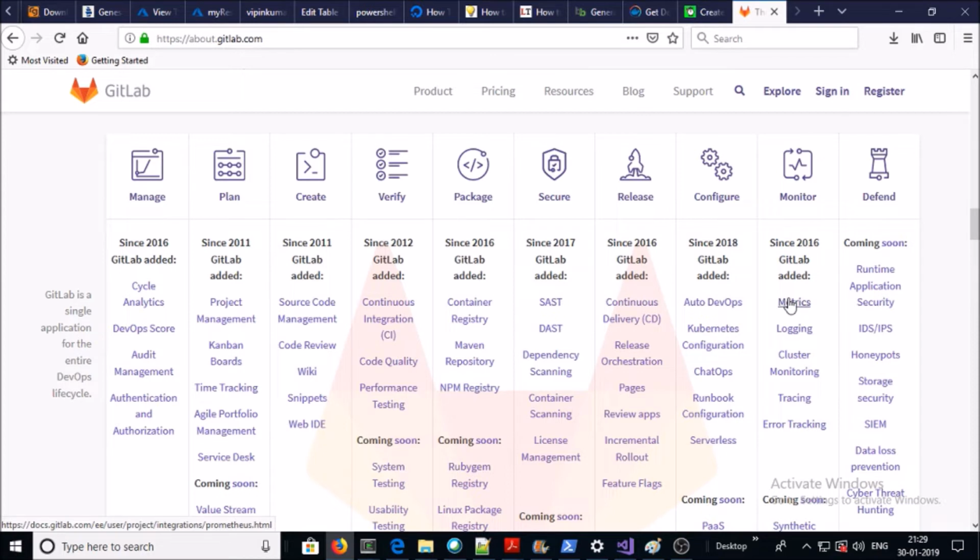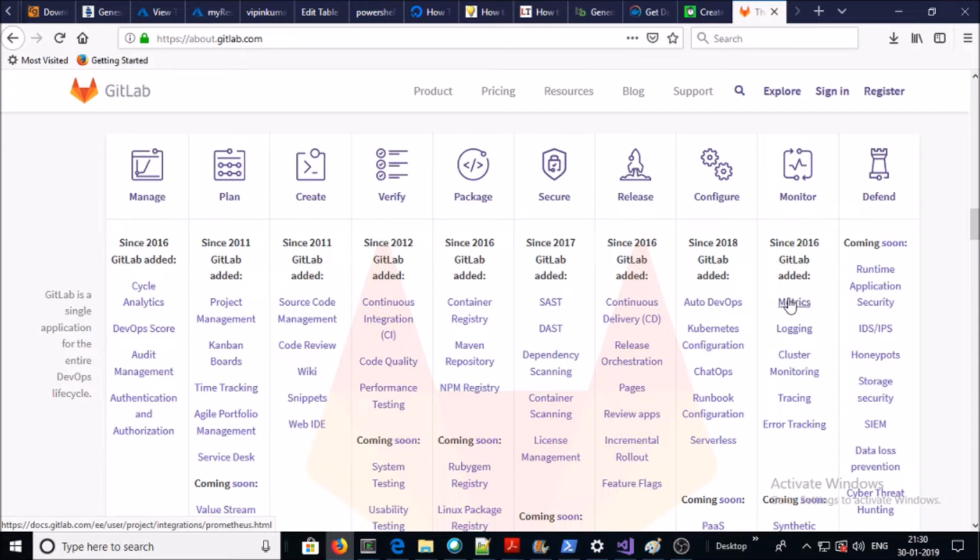It offers manage, plan, create, verify, package, secure, release, configure, monitor and defend. I am not going to explain GitLab in depth. You can read more about GitLab on their website.